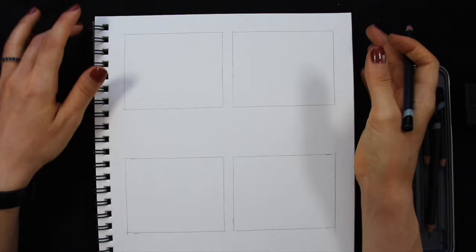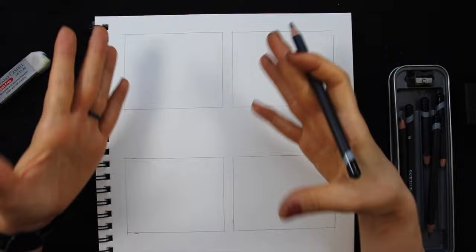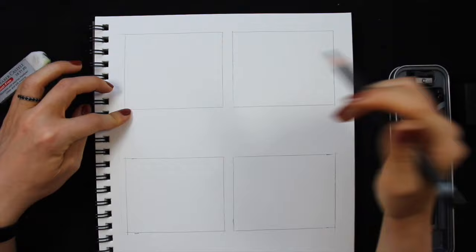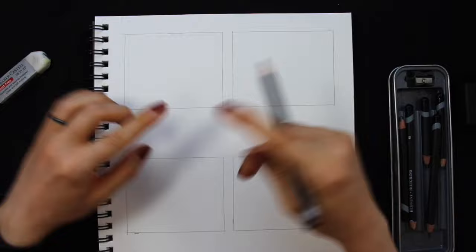Because if you create squares or vertical rectangles for your thumbnails when you are planning your final composition to be more of a horizontal rectangle like the ones that I have here, that is going to be an issue, because you cannot really plan your composition very well if the format and the proportions are very, very different.